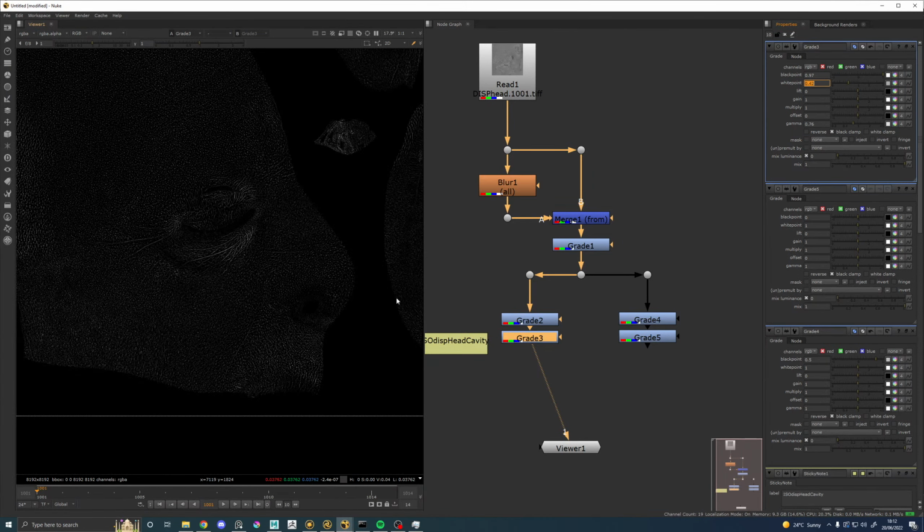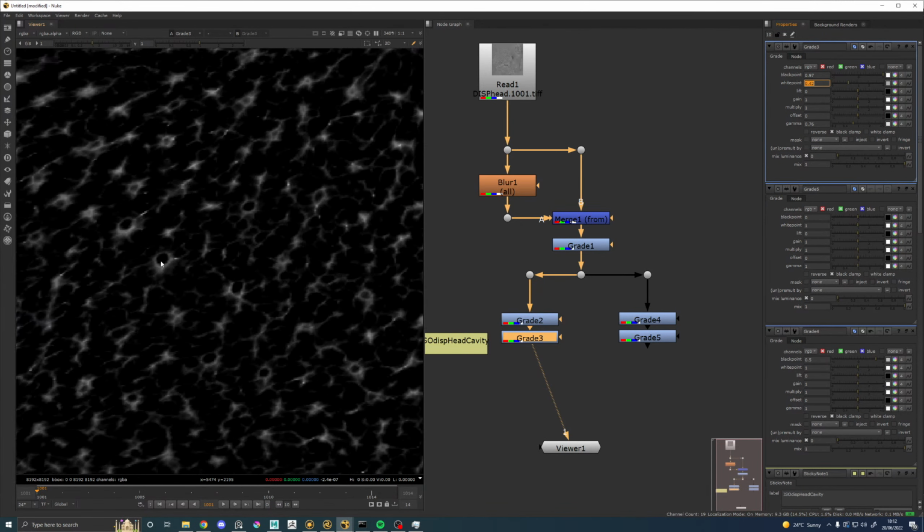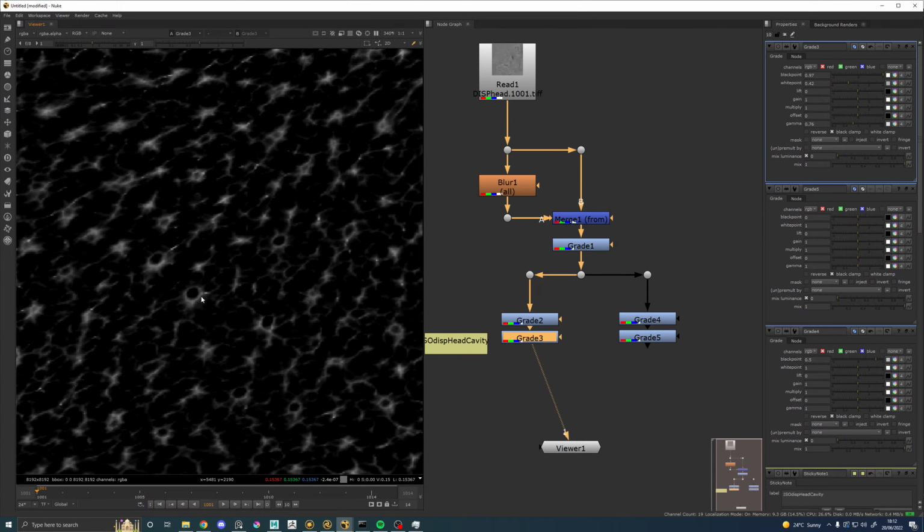I think that'll do. So these guys are kind of what I get, because these are the blackheads.